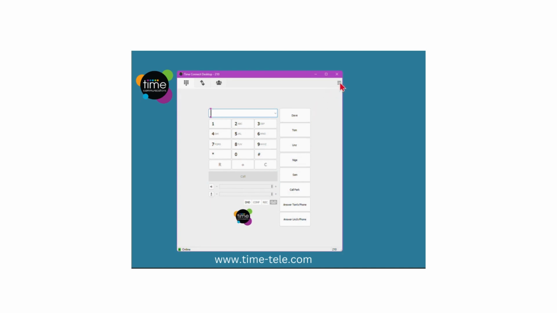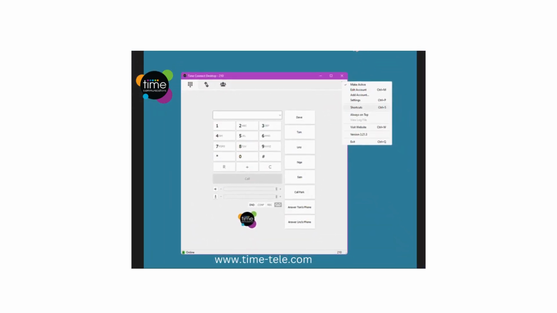Here you've got three horizontal lines, and if you click those lines, they take you to the settings, and there's only two items here that I'm going to go through with you for now. This is shortcuts and settings. We'll start with shortcuts. These boxes here are the shortcuts. They can sit on the bottom horizontally, or they can sit down the side as I choose to have them, vertically. They allow you to simply click a button and it will go dial the number associated with that button.